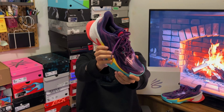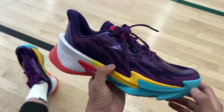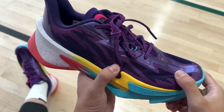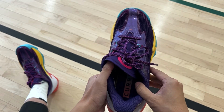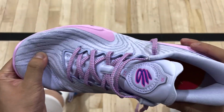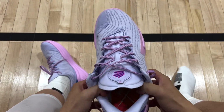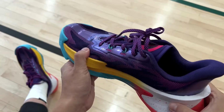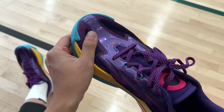Material, this is the part that I wasn't so impressed with, but we can take it, I guess. Excellent breathability, no pinching or anywhere hurting my feet. That's good. Compared to the Curry 11 and 12, I actually thought the materials on those two models were executed to perfection. Some reinforcement in the toe box, whether it's suede, engineered mesh, or the fuse up front, everything was super comfortable and smooth to the touch. Here on the Series 7, it's more of a plasticky upper. You can even say that they feel kind of cheap in hand. Now that's just the texture.